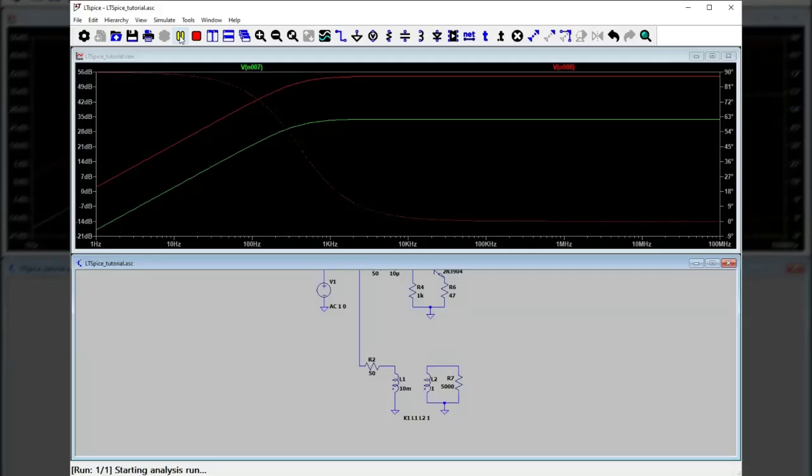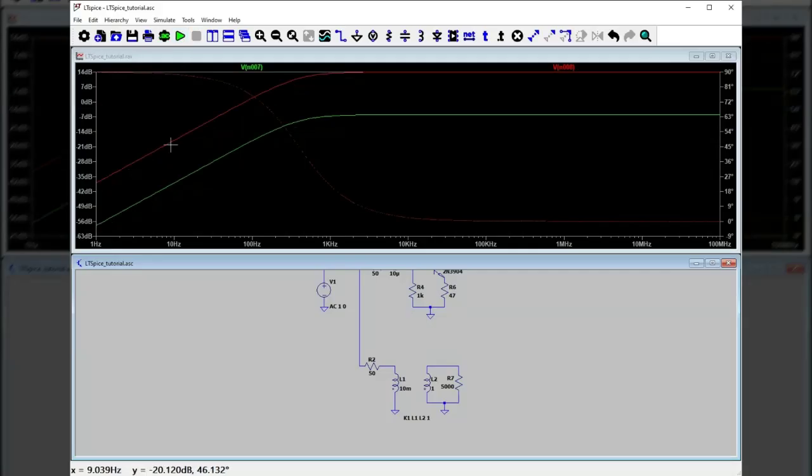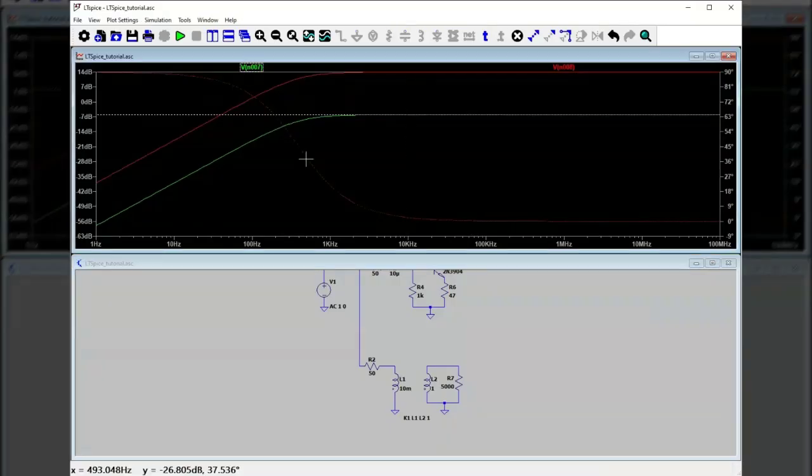Although the transformer will certainly work at any voltage. I mean, this is ideal. So I put 1,000,000 volts in here and get 10 million volts on the output. Even though you know that probably wouldn't be practical. So now I have 1 volt here. So there's 1 volt here. And what voltage do I have here? Well, let's look in the midband region here on the green plot. And so at 10 kilohertz, I've got minus 6 dBV. So the voltage here is minus 6 dBV. The phase is virtually 0.